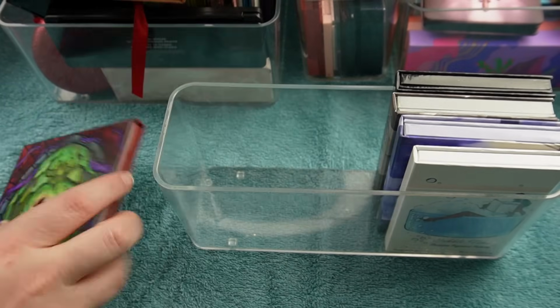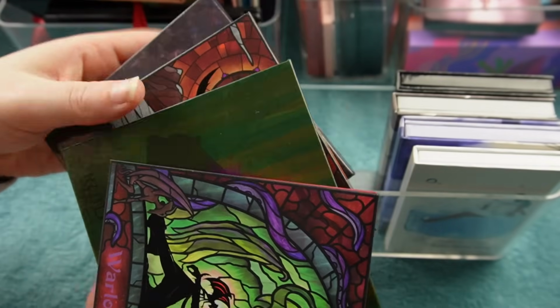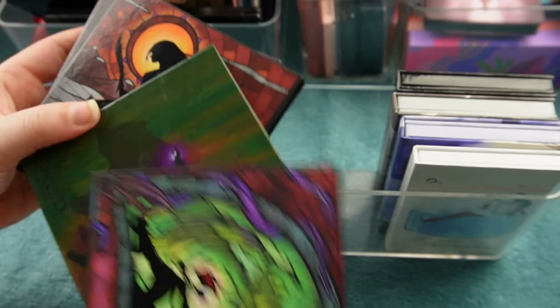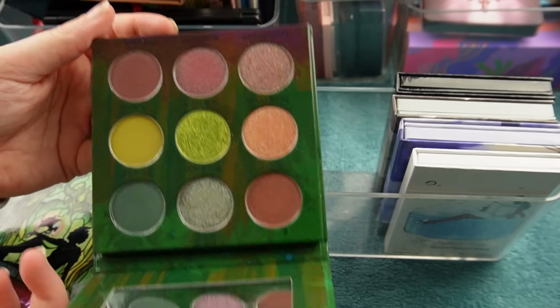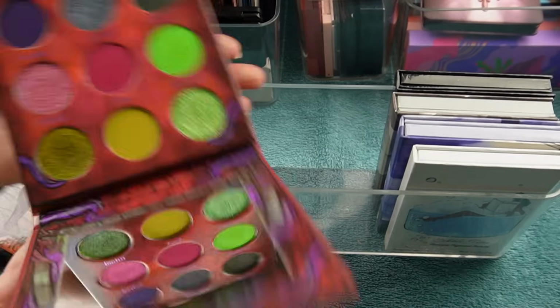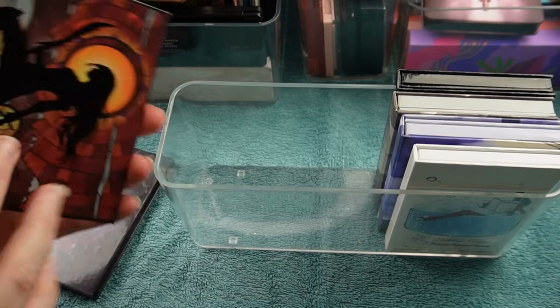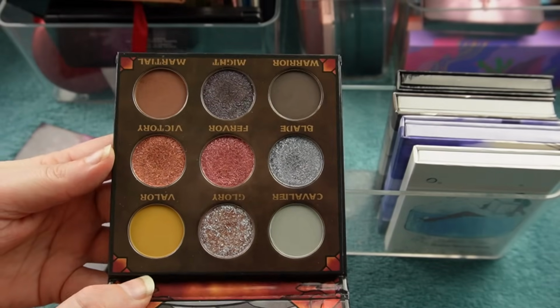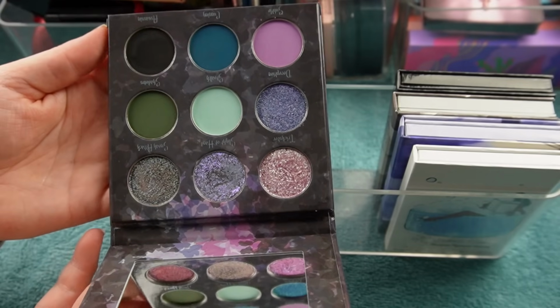And then I have 4 palettes from Fantasy Cosmetica. I love this brand. This is one of my favorites. They now do this stained glass kind of look, and I like it much better than the older packaging, but hey. I have the Druid. The only ones I don't have are the Bard and the Sorcerer. I'm going to be buying the Wizard palette too, because it looks stunning. The Warlock looks completely random, but I had so much fun playing with this. Really, really pretty. The Fighter is a great grungy neutral tone color story. This mustard makes the palette. And then one of my favorite palettes of 2023 is the Rogue. I really enjoy this.